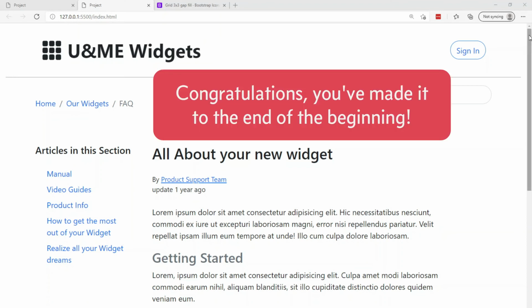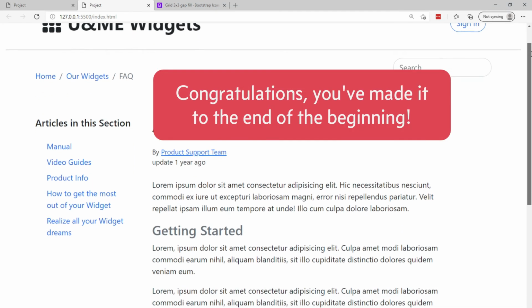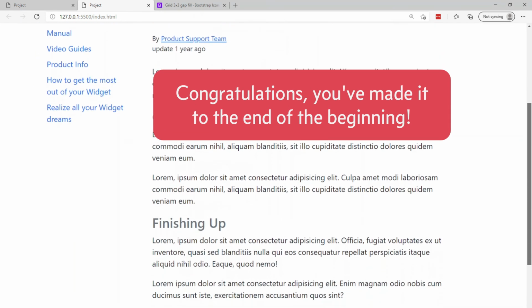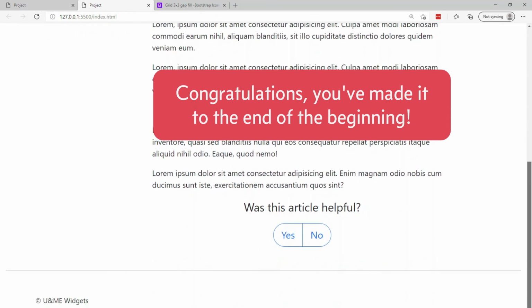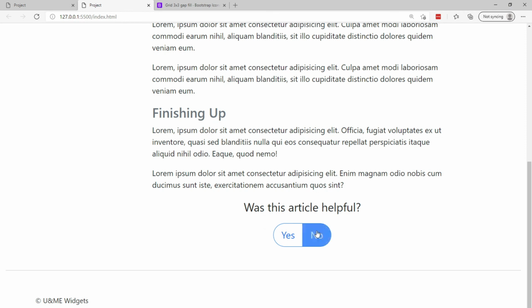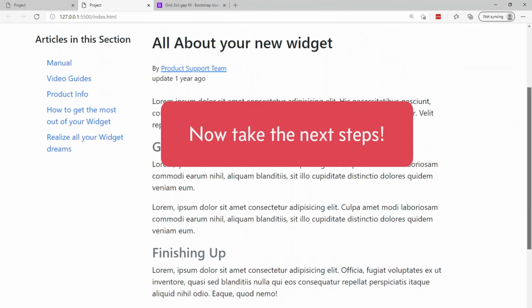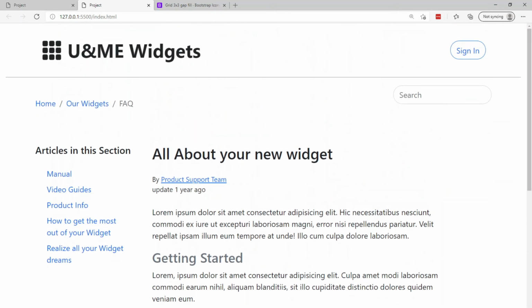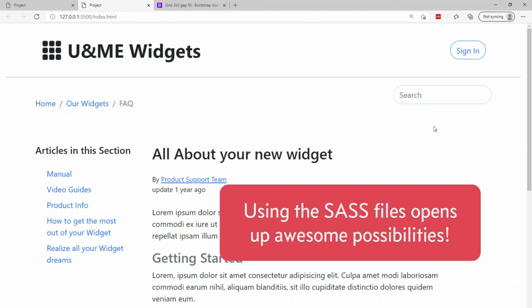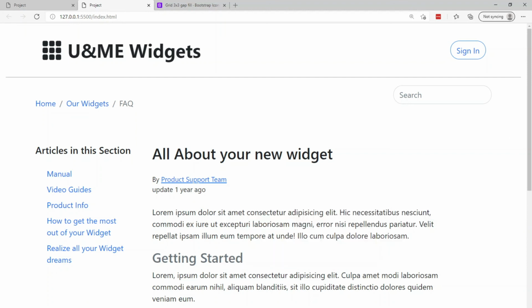If you've been with me since the beginning of this series, then congratulations, you've made it to the end, and you are well on your way to making your own websites with the world's most popular front-end framework. But don't stop now. There's a lot more to learn about Bootstrap. This course has really only scratched the surface of what it has to offer. There are more utilities, components, and other tools at your disposal, and when you start using the source files in Sass, you open up a whole new world of customization and convenience.